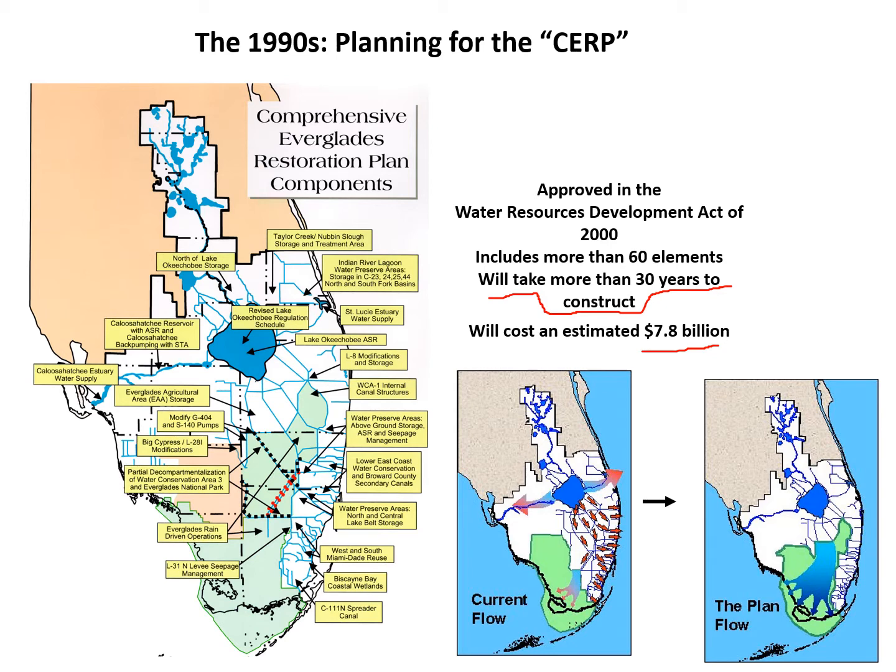But here, let me just show you this image here. This is the current water flow in the Everglades, right? We built all those canals, and that heavily diverts water right into the ocean. And what that does is that starves the lower part of the Everglades, right? It doesn't receive as much water as it should. And these areas can be dry for the majority of the year when they used to be completely inundated in their historic flow. So that's heavily altered the ecosystem in South Florida.